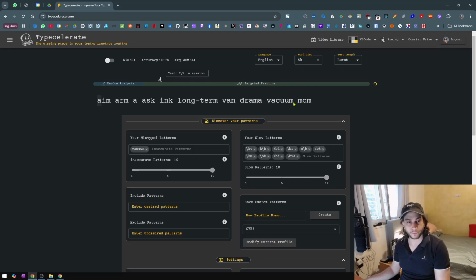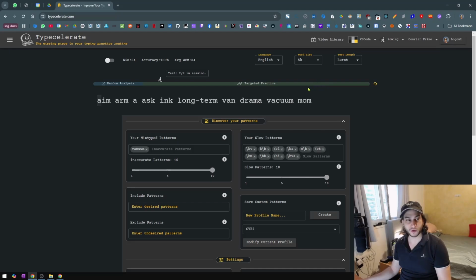Right, so it's obviously part of the word list, and it is a weakness in some sense. Will it appear in the next test? Well, no, it won't appear, because when a user is typing the words, we don't want them to appear over and over again, because obviously any weakness that I have is going to be in this test because these are the words that I'm typing. Well, I don't want to get stuck typing the exact same words, right? I want to extract patterns and then give fresh words that have these patterns.